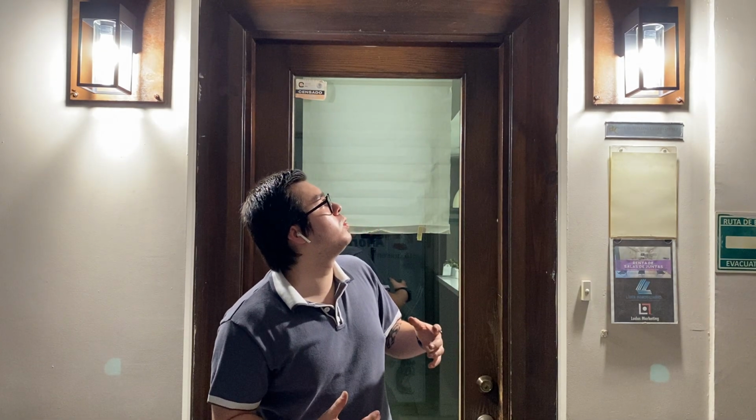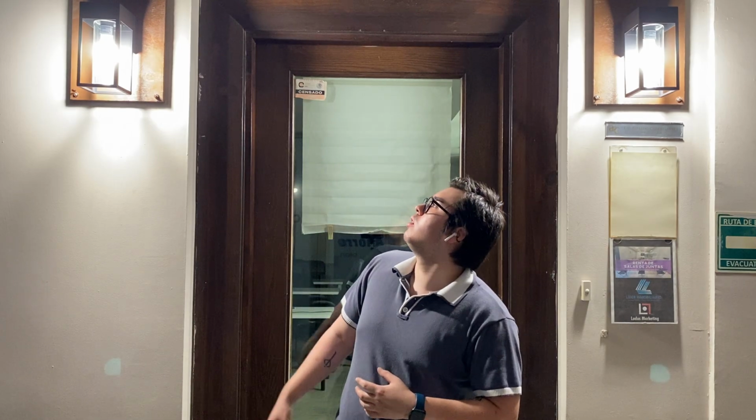Okay guys, as you can see, I've already installed them. I think they both look really nice. I placed these neutral white light bulbs, which I think give them a really good look. And as you can see, they were really easy to install, and they are really beautiful.